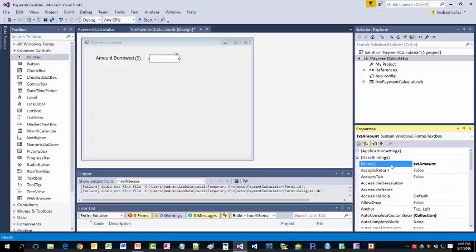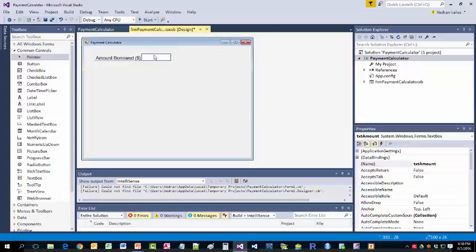This is going to allow us to refer to this text box in the code, and it is important that the name is recognizable but short, and that it includes the standard txt prefix for text boxes. You may need to realign the text box and the label as well.